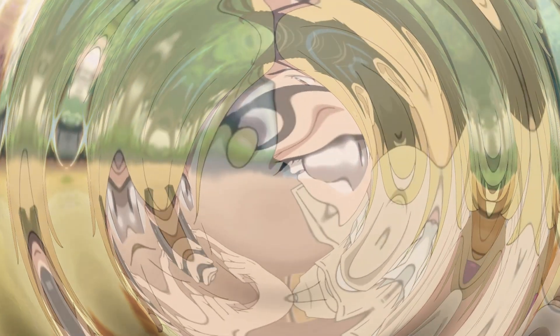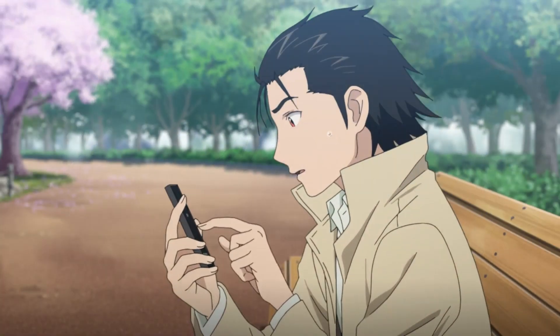Now the first thing I noticed immediately was the bartender himself when he was on the bench. He never seemingly left Eden Hall in the original — he just lived there. I think it's an interesting fact to actually have him a bit more present in the real world, but I don't know if I like the personality thing. He's very klutzy. I like the idea of him being a bit of a techno baby — he doesn't know about phones or anything, which is cute. Very bubbly personality.